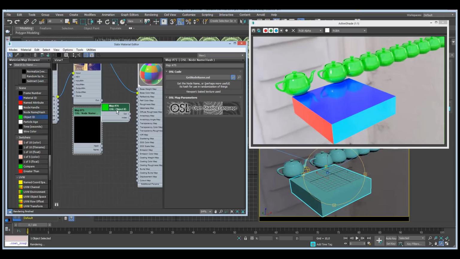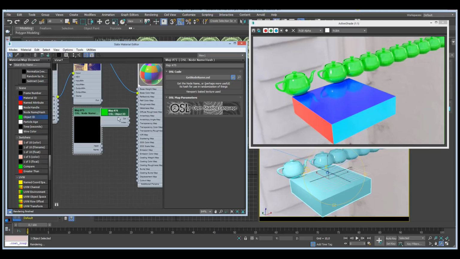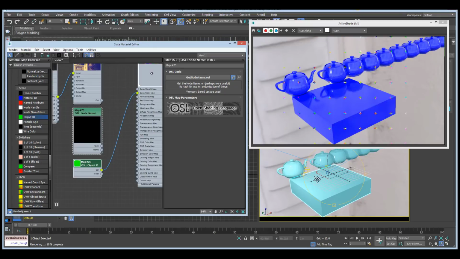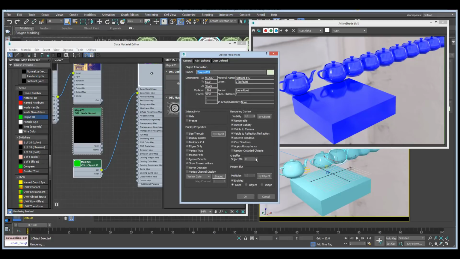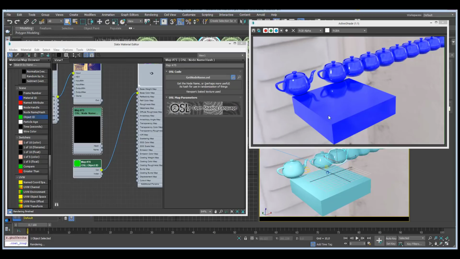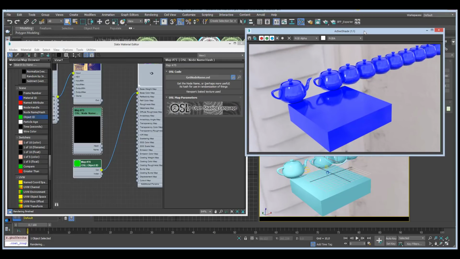Object ID is the object ID in the scene as defined by this. Right click, object properties, object ID. There. And please note one important thing. You see it did not update. This is kind of an old deficiency of Max, that object properties are not properly handled in the notifications.